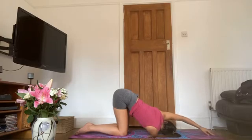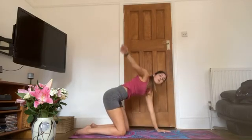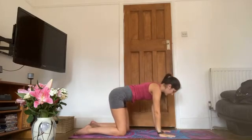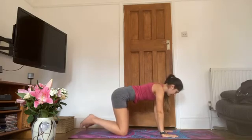Now walking the right hand all the way back in towards your head. Push into that hand. As you inhale, lift the left arm all the way back up to the ceiling. And exhale. Tabletop position. Now from here, make sure the fingers are spread out wide, pressing down into your hands.